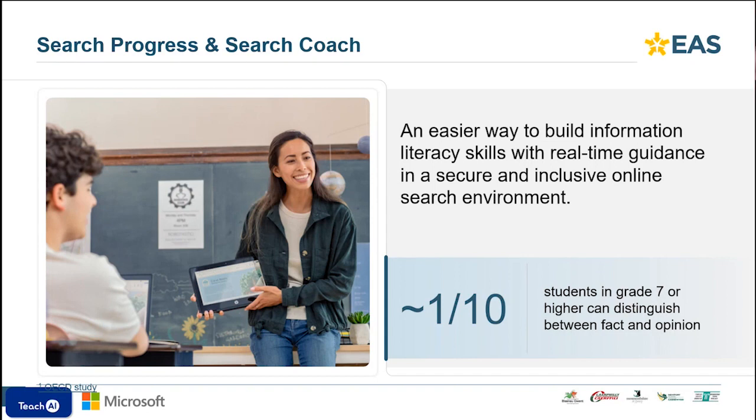An OECD study found that fewer than 1 in 10 students in grade 7 or higher can distinguish between fact and opinion, which is really important, particularly in a world now where, like we said, things like chatbots and deepfake AI videos are going to really influence the way that our learners interact with the world moving forward.